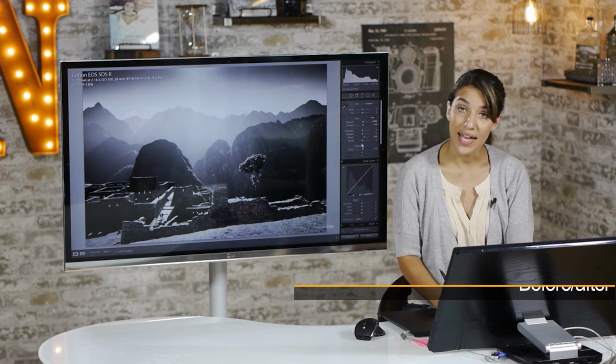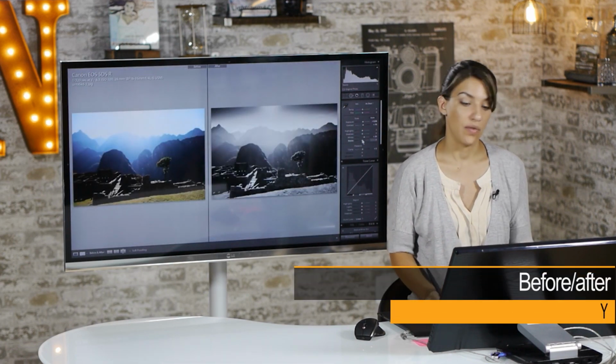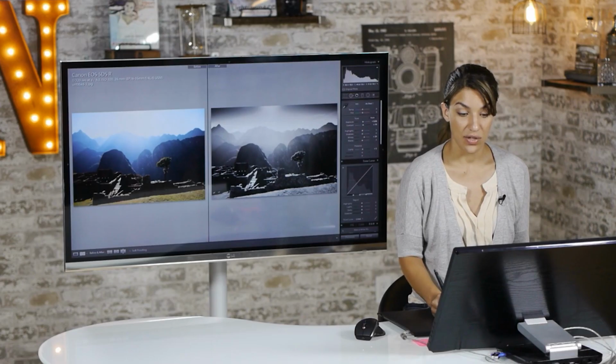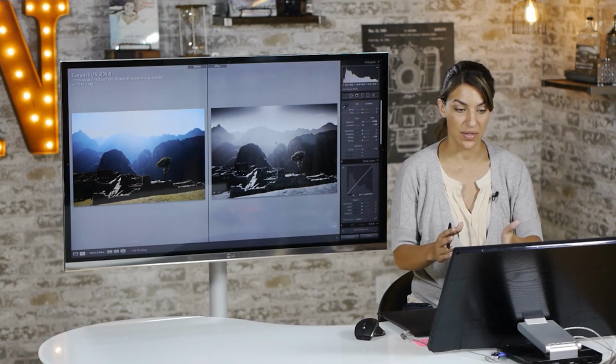Now I'm going to press Y. I always like to check the before and after and see if there's anything else I'd like to bring out. Right now, these God rays look so much better in black and white to me. We've brought out the tree, and that really looks more like the subject of the photo. We've brought out this leading line that kind of brings your eye back to this little V in the mountains here. So we have this nice channel that's leading your eyes through the photo.